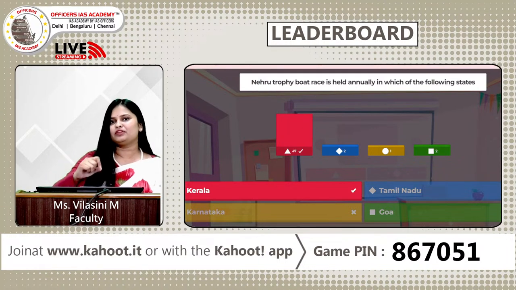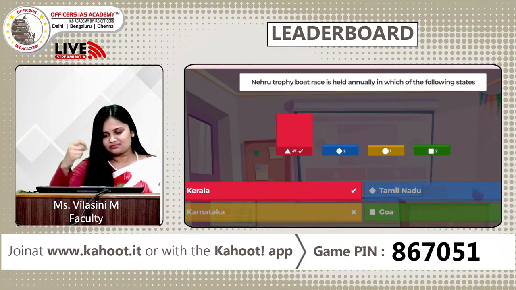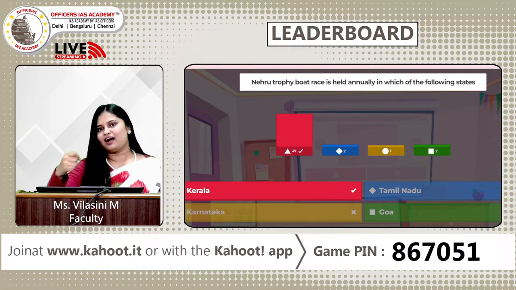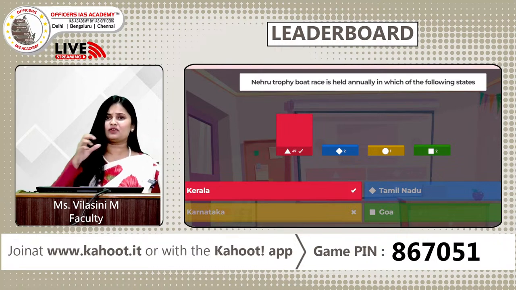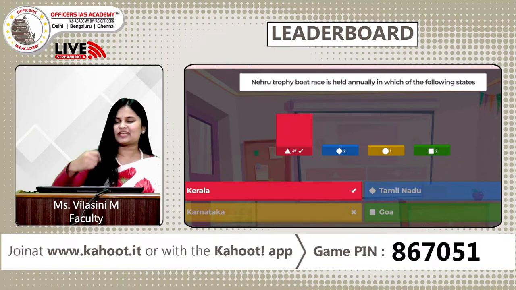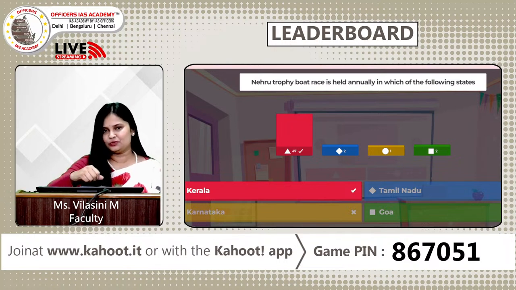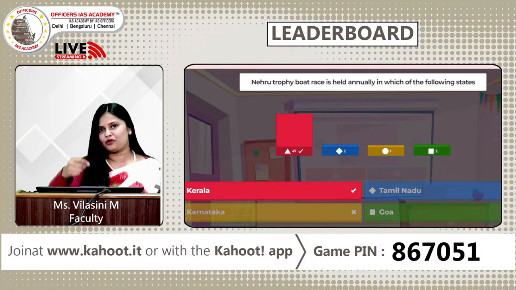The Nehru Trophy Boat Race primarily takes place in the Punnamada Lake near Alappuzha of Kerala. Fine, so one important thing over here is that it is not associated with any religion or ritual. Fine, so the first time it started happening was in 1952. It is named after Pandit Jawaharlal Nehru, and hence the name Nehru Trophy Boat Race.